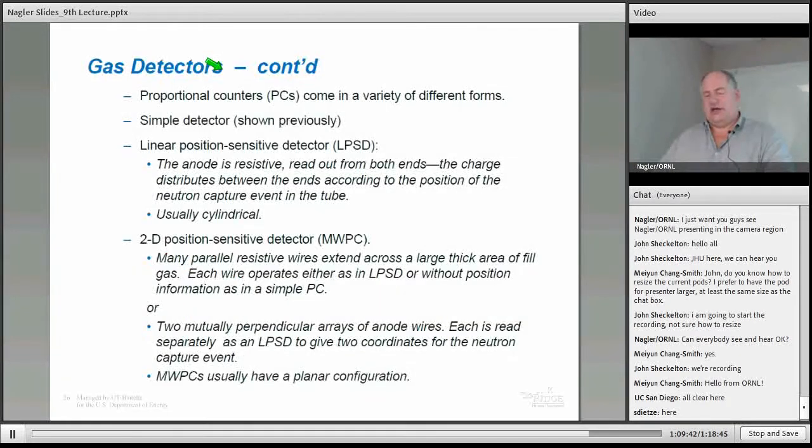Now, these come in different fashions. One of the simpler things that can be done is, instead of just having a conducting wire in the center, to have a resistive wire. What I now find is that where I generate this cascade of electrons, it causes different amounts of charge to be deposited at one end of the wire and the other. And from the ratio of that different amount of charge, I can work back and figure out the position on the wire. So by making this a little differently, I can make a so-called position-sensitive detector.